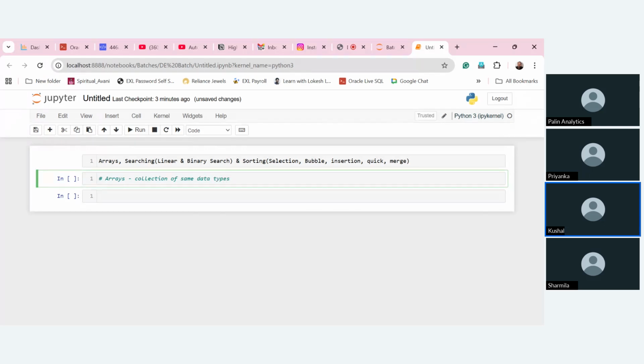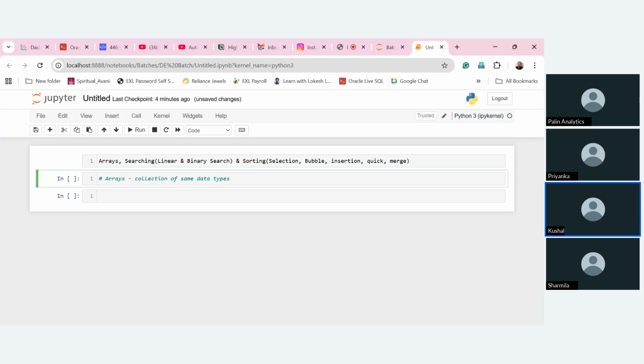Till now, we have studied about the list, the tuple, the set and dictionary. In all those data types, we were taking different kinds of data, in Python list also, in tuple also, everywhere. It was storing different kinds of data. But arrays take the same type of data. Now you cannot give different types of data in the array. Okay, that is one thing.